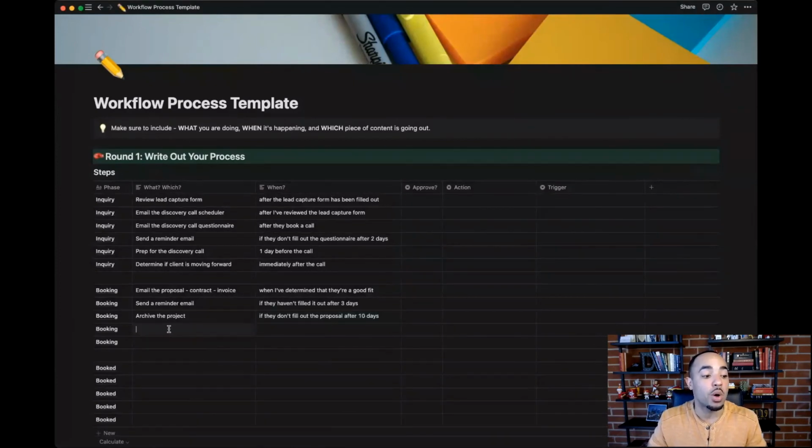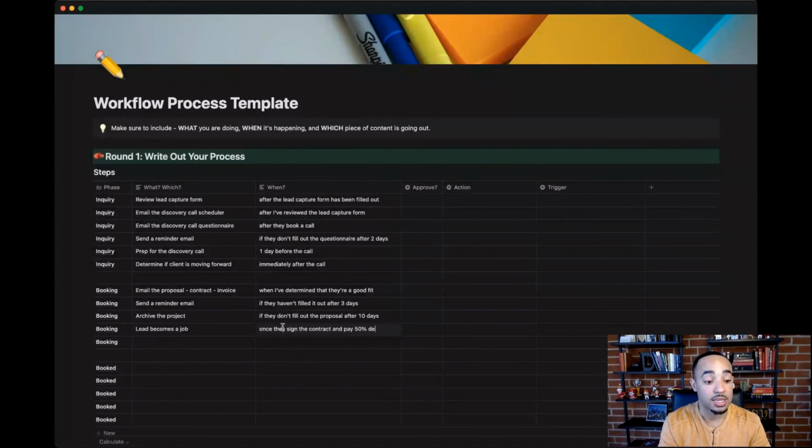And then the last thing that I'm going to write in, and then I'm going to move on to the second thing just for sake of time, so that we're not writing out everything in booked and all of that. Tomorrow, I'll have all of this written out so you can see. The other thing that I'm going to do here is say the lead becomes a job, because remember, I believe it's number 3 in the questions: when does a lead become a job? Lead becomes a job once they sign the contract and pay 50% deposit. So I'm being specific again. Once they sign the contract and pay the 50% deposit, that's technically what makes them a booked job. I want to make sure I put that out there.